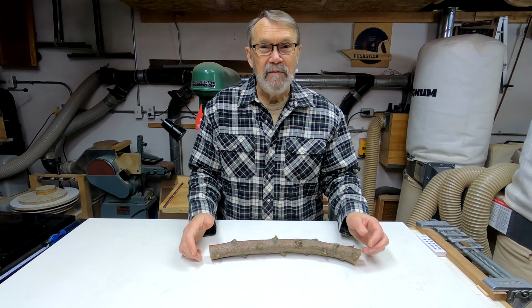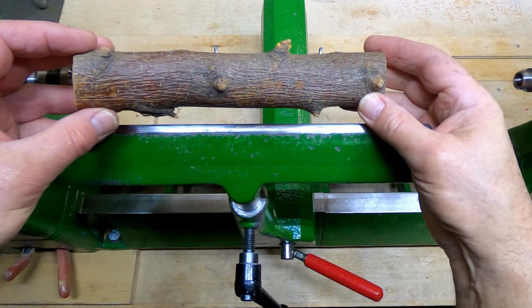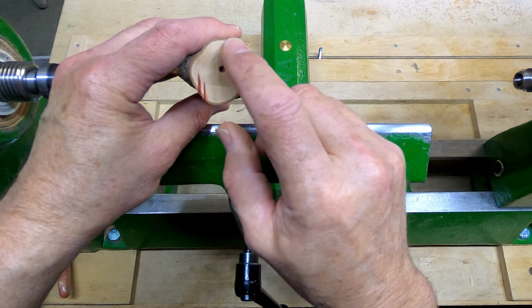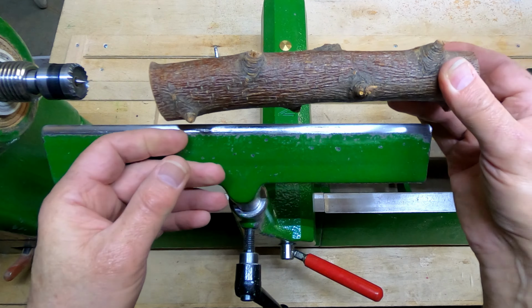All right, I'm going to try to make perhaps a goblet with this. Part of the problem is that the pith is running right down the center, so I can't really turn this very thin in the stem. Also, it's going to be a maximum of perhaps 1¼ inches in diameter. In fact, on this other end, it'll likely only be just barely, if any, over 1 inch in diameter. So I'm going to set this back between these centers and see what I can come up with here.